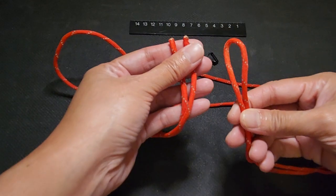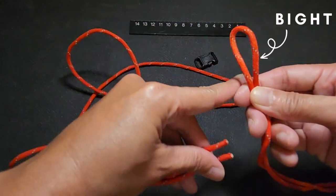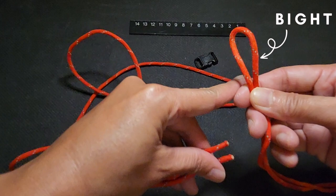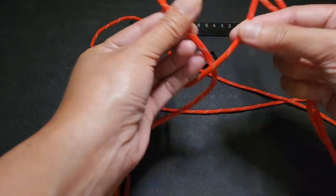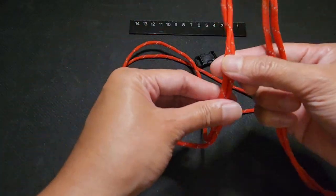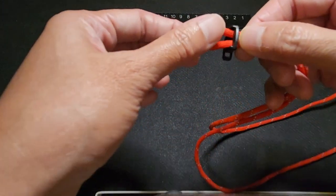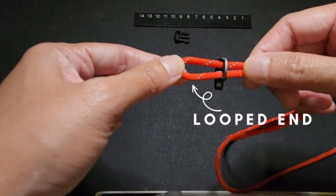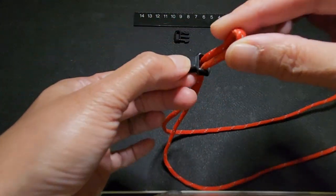Once we've already straightened our paracord, you will find that one end actually creates a bight, which is a loop, as well as the two ends which are free. These are going to be the ends that you're going to be working with when we create our paracord bracelet. The first step is to put the looped end of the rope into the hole of the clip.